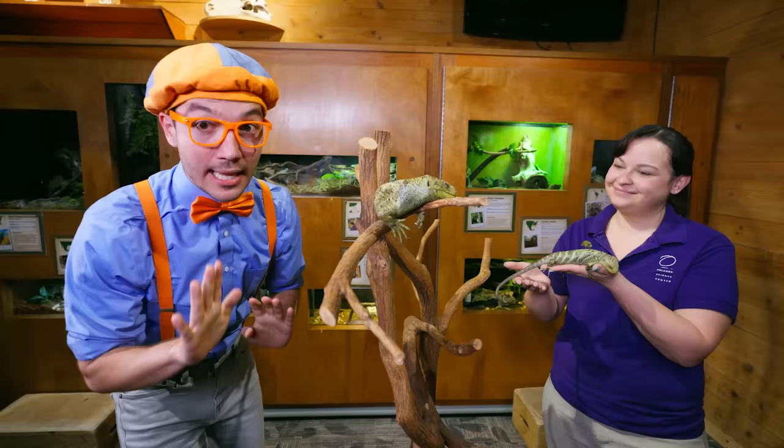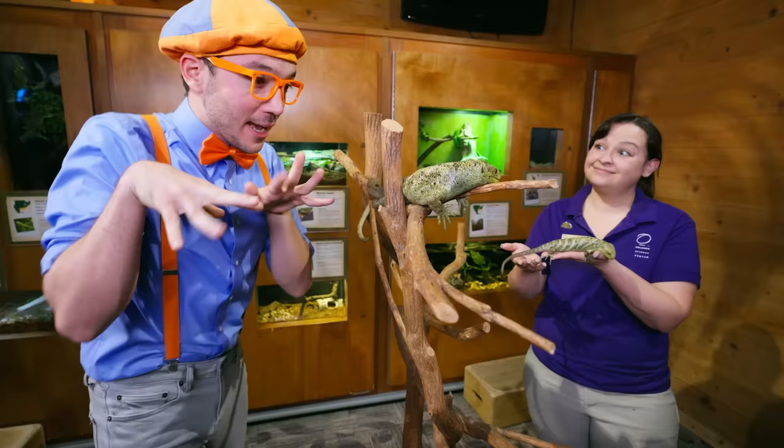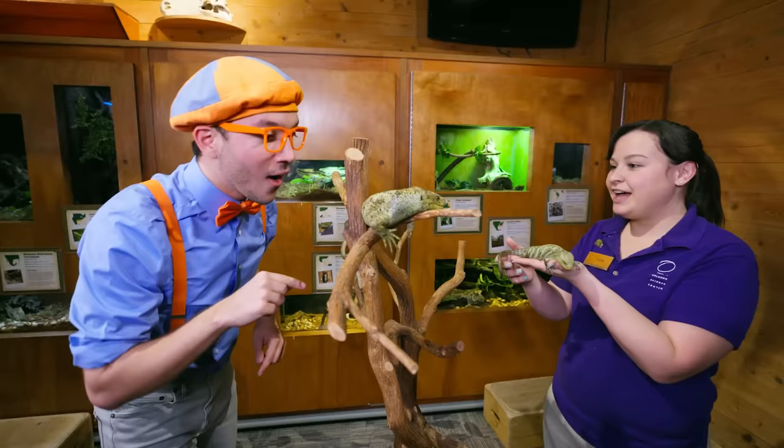Yeah, they look like excellent climbers. They have their big long tail, and it looks like they have really long fingers. Woo! Absolutely, that helps them hold on when they're climbing around. They also have very sharp claws.